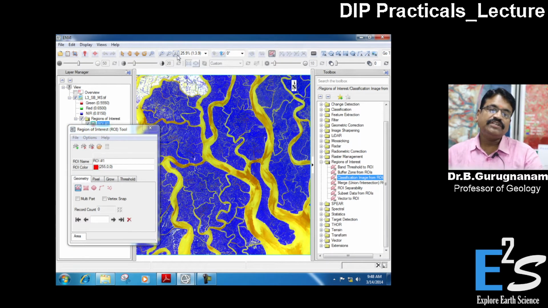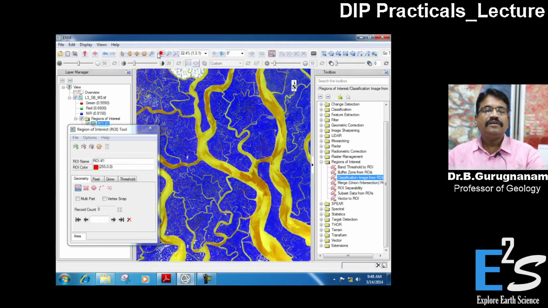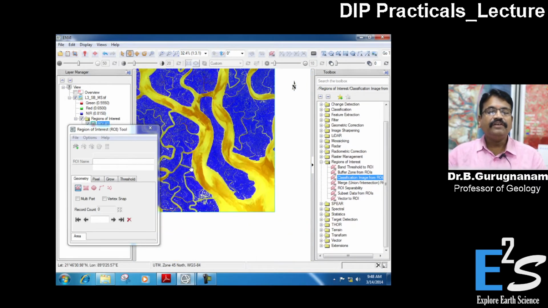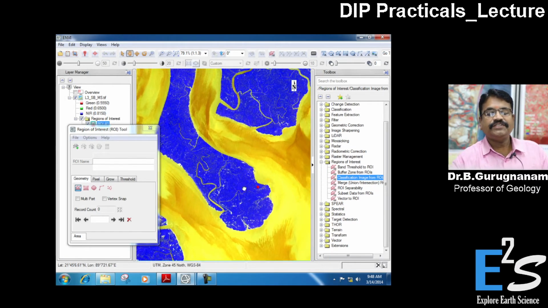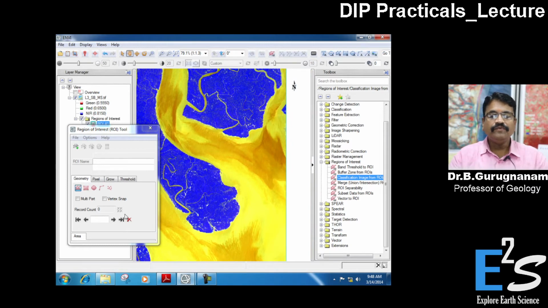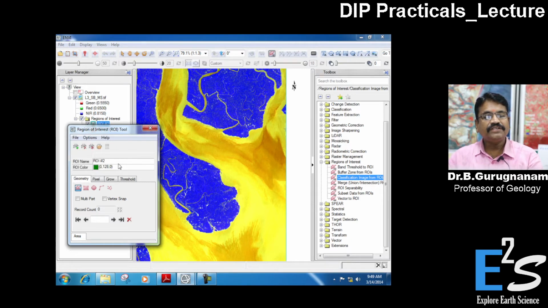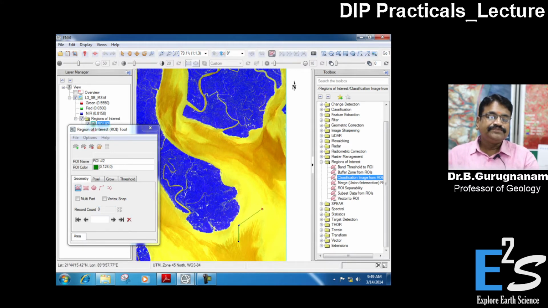Now we have to digitize the region of interest with respect to various features. You can zoom to the maximum level where you want to digitize, first take the water body and then do it. Once you maximize the region of interest, in the new region of interest we will have to type, otherwise we can use these tools to digitize.